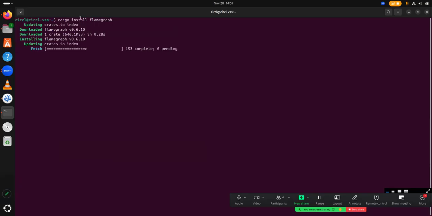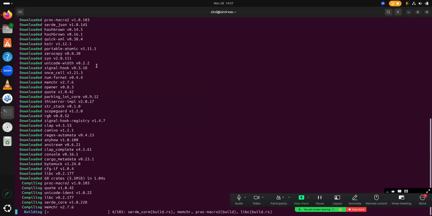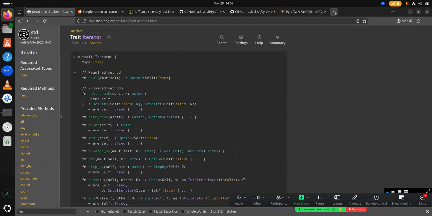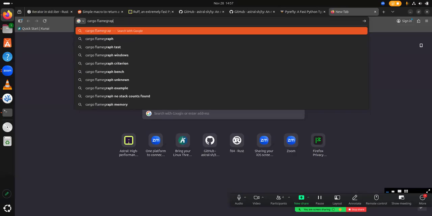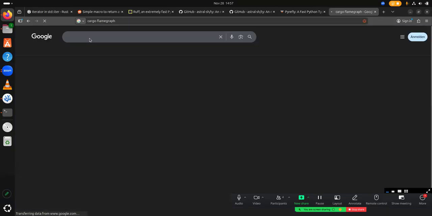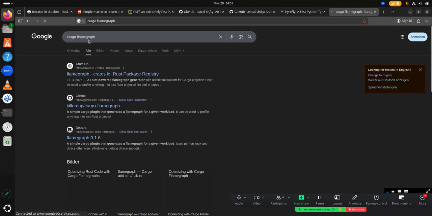And with this, you can actually benchmark and have a flame graph of your program. We can look at it, Cargo Flame Graph. What does it give? Probably there is a page.